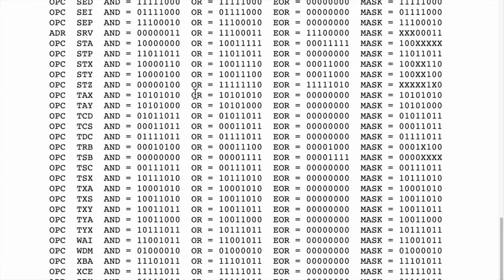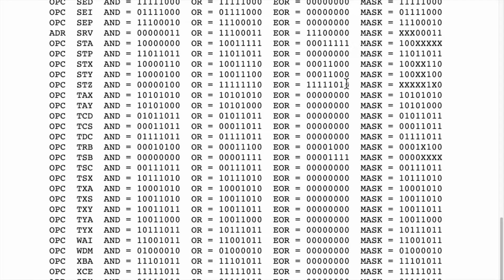And I AND the bits of all of them with the same name together and OR them together, and then find the exclusive OR between the AND and the OR, and we get this.